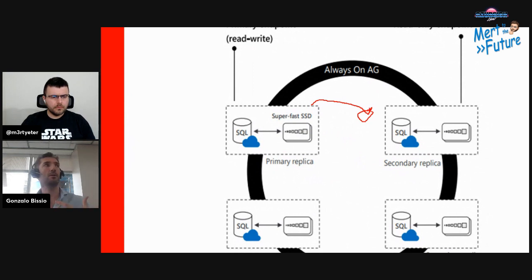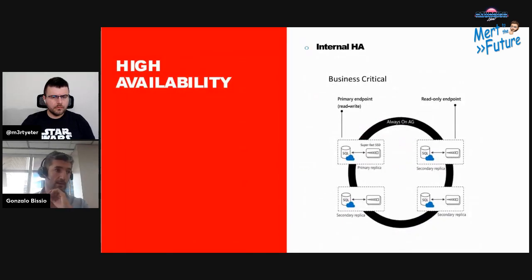But what if we don't just want to protect our service, but we want to execute reads in a secondary replica in order to move this read traffic from one node to another one? Can we do that? The answer is yes. Do I have to do anything to enable this? The answer is no. Everything is enabled automatically. Will there be any extra cost? The answer is no. Everything is included. What do I need to do? Gonzalo, tell me. I mean, you are saying that I don't need to enable anything. You are saying that everything is added to the service automatically. What do I need to do?